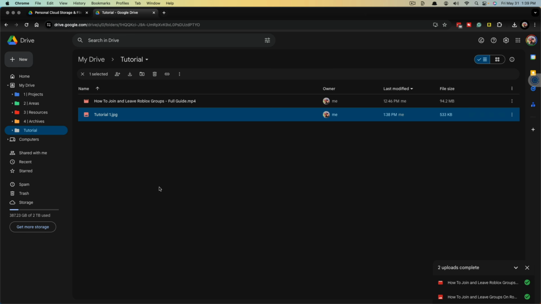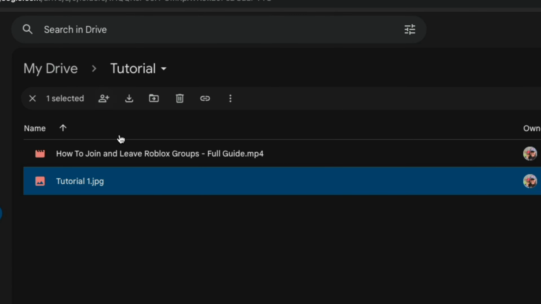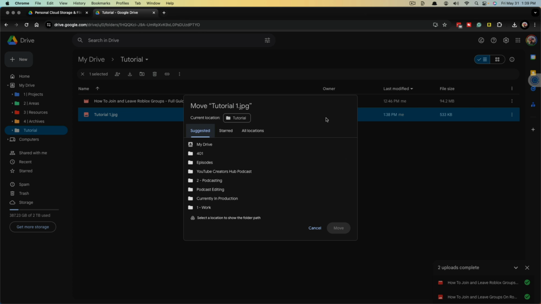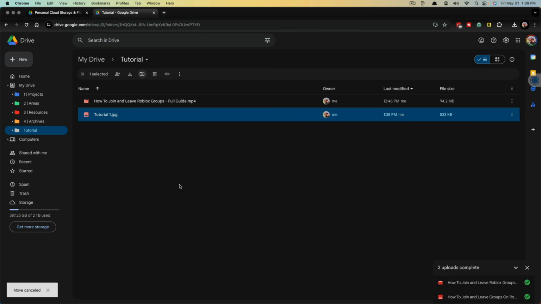Now, once you're within a folder and you have files selected within your Google Drive, you will be able to highlight those files and do a couple of things. When you have those files highlighted, you'll see a list of options above, kind of letting you know what you can do. This little guy means you can download with the down arrow. This means you can move it to another folder in your Drive by clicking on that. It'll then bring up basically a historical information from your Drive on where you can move it to, as well as a trash can where you can basically delete it, or a copy link. Now, if you copy this link, we'll talk about this feature here shortly.